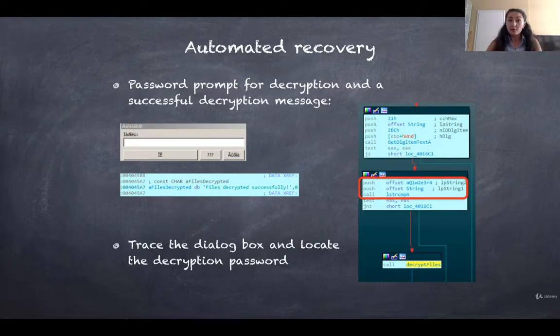After file encryption finishes, a text box is displayed to the user where he is prompted for a password. This should be a clear sign that decryption is actually reversible. Although we can search for the strings visible in the image straight away in the code, unless you have a Russian keyboard, a good starting point is the data section we decrypted in a previous lecture.